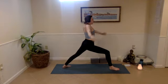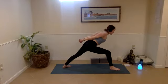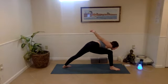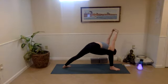And from here, you're gonna take the hands behind the back and maybe clasp the hands, interlacing the fingers. We're gonna come into a humble warrior here. So slowly beginning to shift the torso forwards. The right shoulder is gonna come into the inside of the right knee. And if it feels good, you'll just let those interlaced fingers and arms drop forwards, really creating a nice opening in the shoulder space.